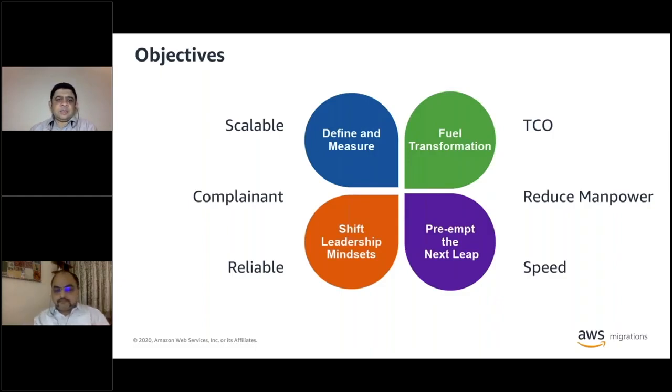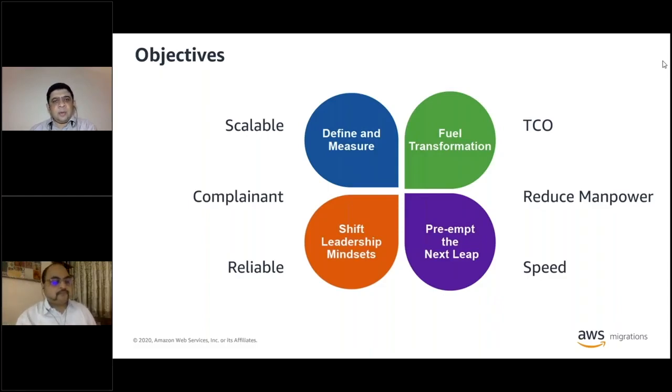The third thing which we wanted was reliability. We did not want a shop which carried on as a legacy extension of our in-house data center, where reliability was at best the kind of failovers which we could design, and limited to that. AWS for us was very, very reliable, and in the last 4.5, 5 years of operation, I'm happy to report that there has been zero downtime attributed to AWS, which has been really, really good. And it looks very good when you report back to your management on such figures.